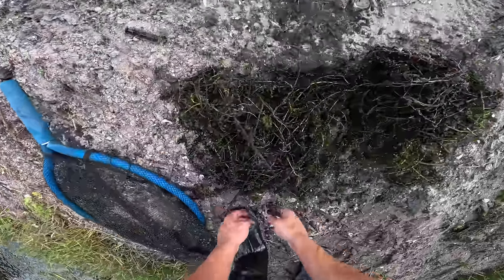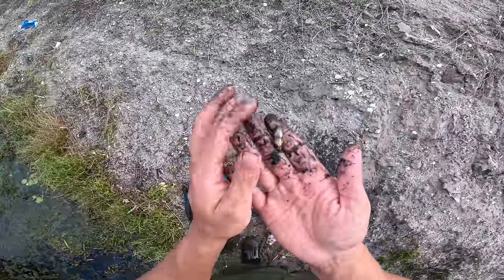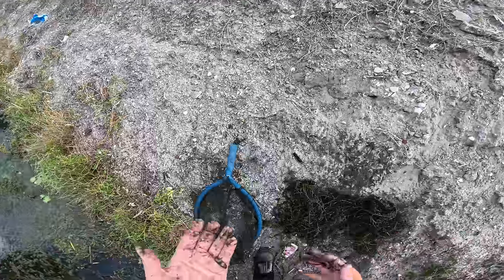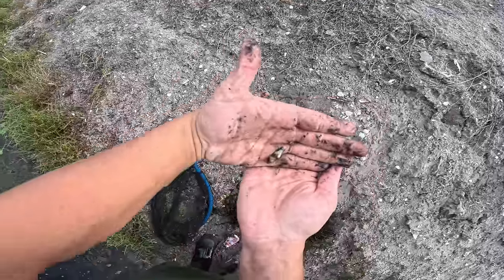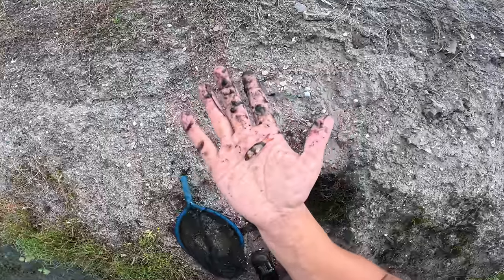Oh, look. He just fell out of the weed. Look at that, guys. This is the target species of today, guys. Like I was saying, there's all sorts of... Oh my God, I thought he disappeared. He juked me out. But there's all sorts of loaches in this water. So right here is a clown loach, if you're not familiar with it already. Pretty popular aquarium fish. Beautiful, beautiful species.